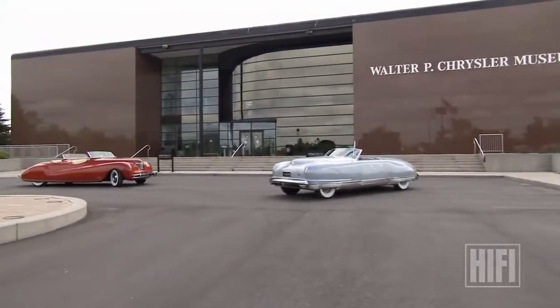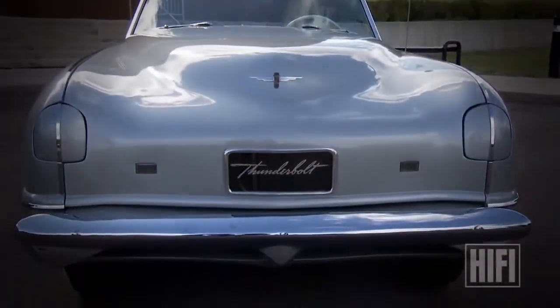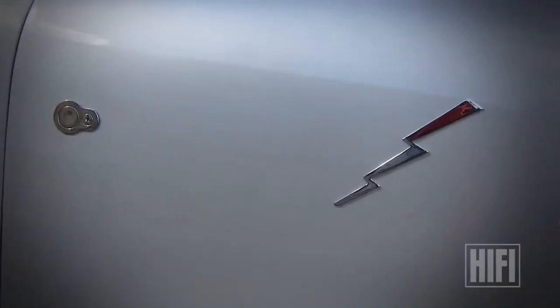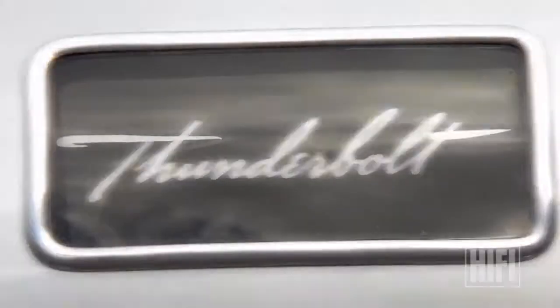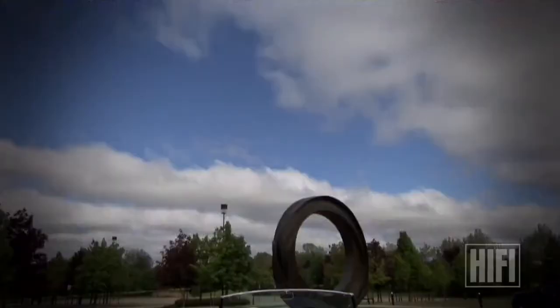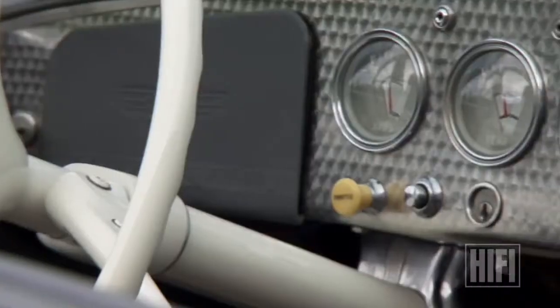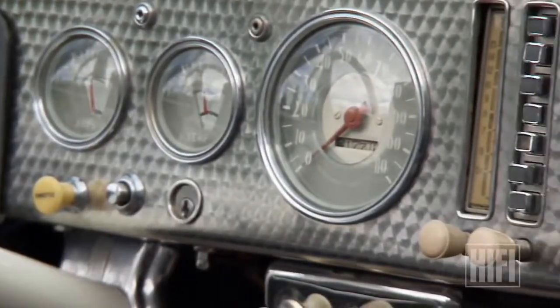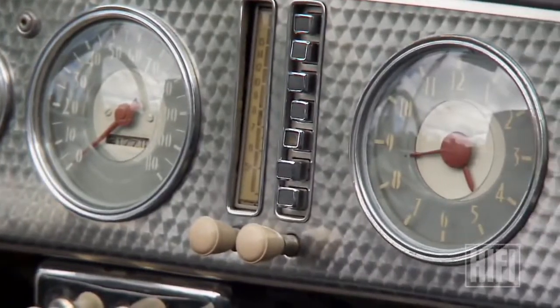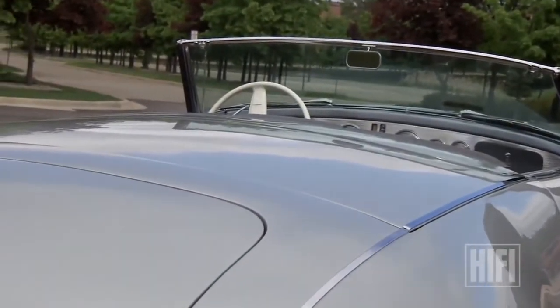For customers focused on technical innovation, Chrysler built a sister car, the Thunderbolt. It's a two-door, two-seat roadster that's jam-packed with gadgets. It was loaded with everything you could think of back then, and things people didn't think of. The power windows, brand new to everything. The radio had been around for a while, but it was very rare to have a radio in a vehicle. And then, power wipers. That was just an amazing advancement for everything.